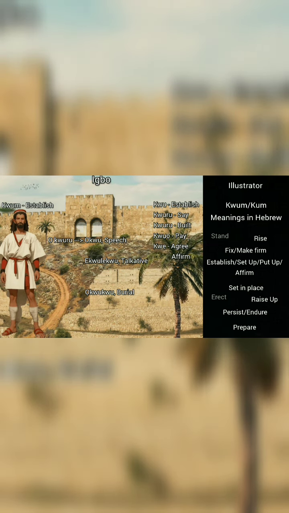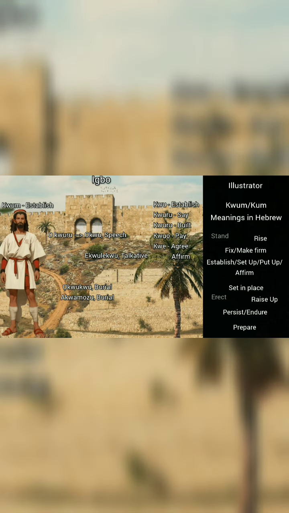Now, the related word that is more common to the Igbos today is what you call akwamozu. That akwamozu is still from this same root, to establish. And how is it so? That word akwamozu is actually a contraction. The fuller word, which we discovered in research, it is actually akwamozu, setting up the deceased person, setting up the arrangement.